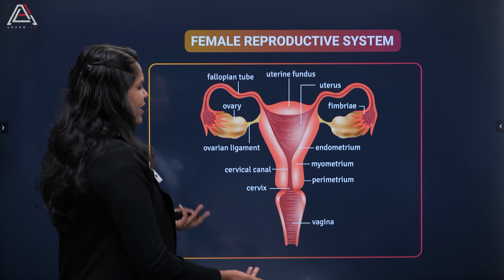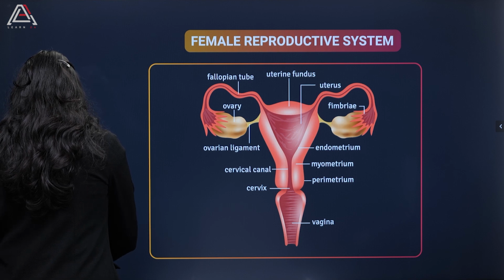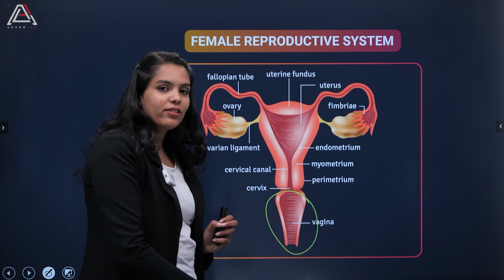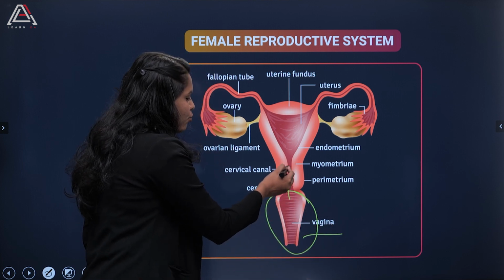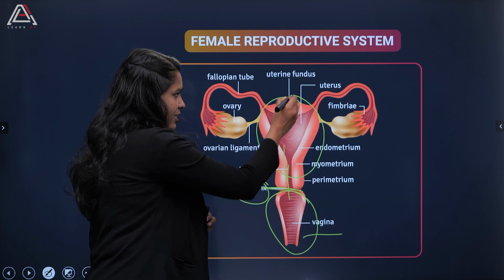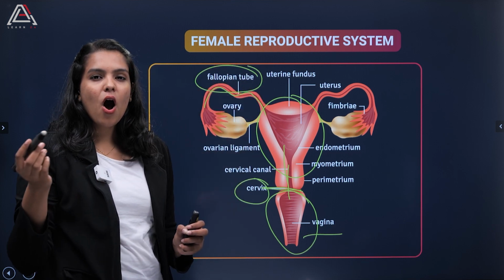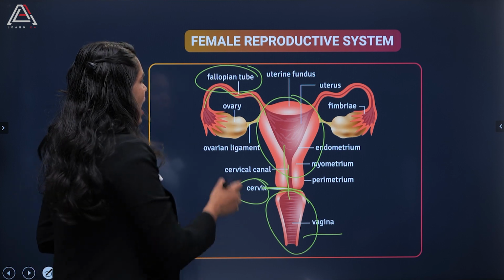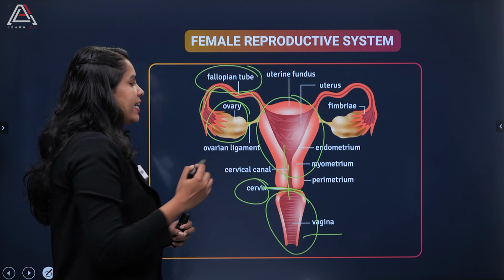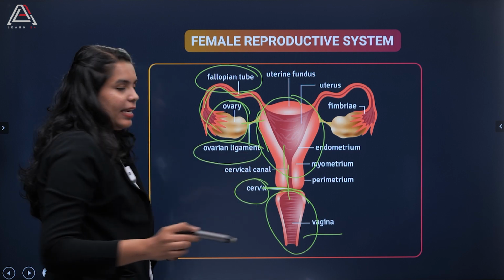Let's understand this diagram completely. Talking about the female reproductive system, here you can see a wide area. This passage is called the vagina, which further moves through the cervix and enters the uterus, and then it moves through a narrow passage which is nothing but the fallopian tube, or you can call it the oviducts, and then it reaches the ovary. And this ovary is attached to the uterus's wall through an ovarian ligament.